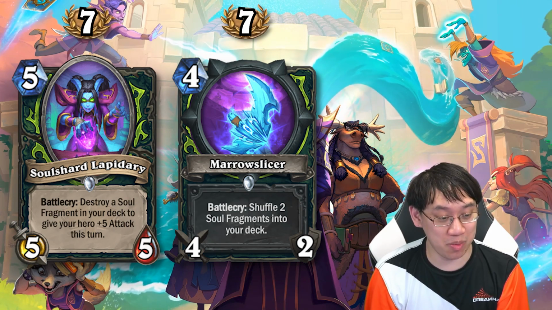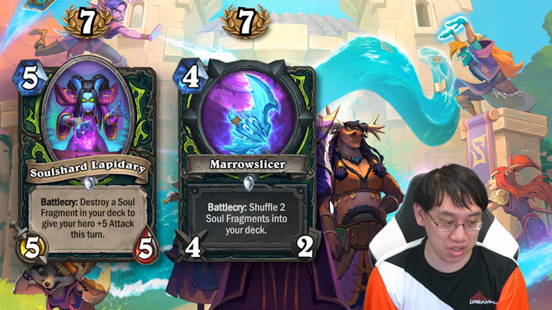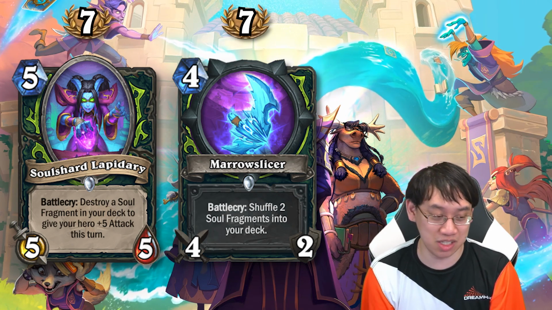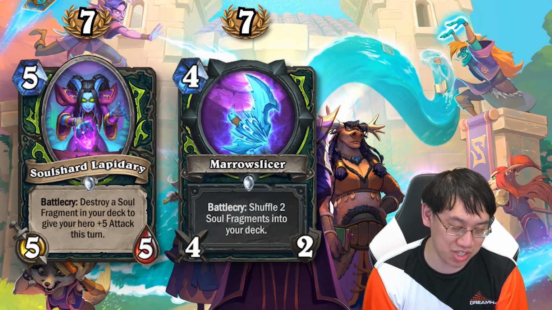But even better is you play Marrow Slicer on 4 and then you shuffle the Soul Fragments into your deck, and then you follow up with Soul Shard Lapidary, and then you have a 9 attack weapon. Maybe that's overkill. Maybe you don't need 9 attack, but 9 attack on the face is pretty sweet. Maybe you wait until you use your Marrow Slicer and then you use the 5 attack to kill a minion also.